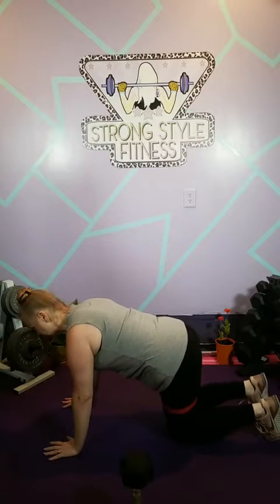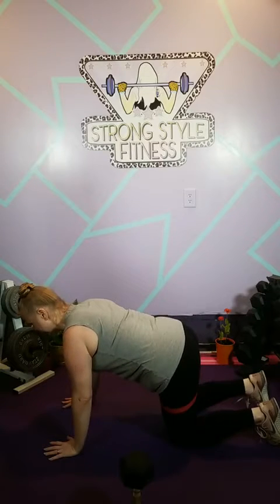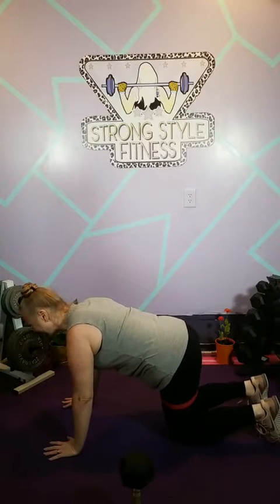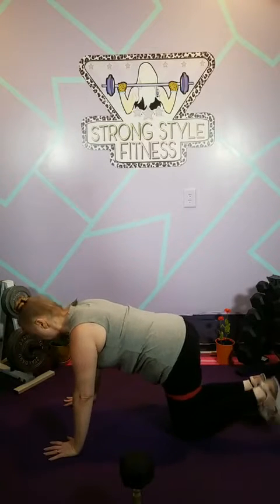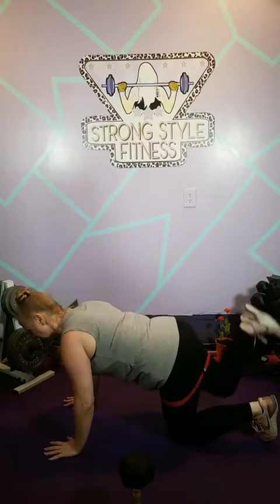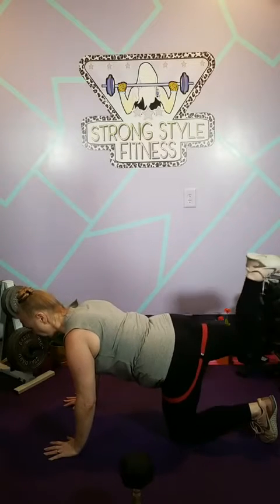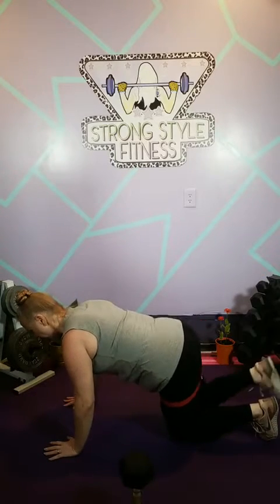If you're not taking that extra challenge of hovering your knees, then really pick a tough, challenging band. It should be a struggle and a pull to get these legs up. You should not be able to just rocket kick your leg up. That band should really be putting up a fight. Keep that foot flexed. Perfect. Come on up. Round 2 complete.